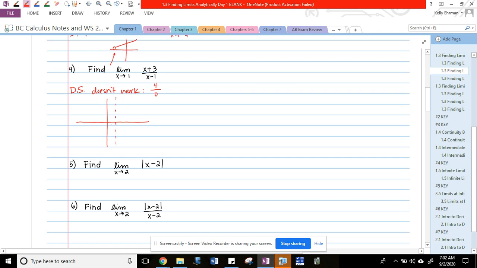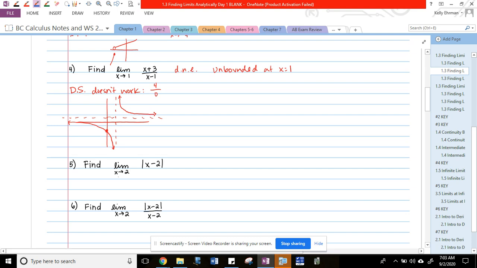You don't really have to plot points, but you could be plotting points. Like if I plug in 0 for x, I get -3. It's got a horizontal asymptote. I really don't need to go into all of this detail, but just try to picture your standard rational function graph with one vertical asymptote. It's unbounded. So the limit as x approaches 1 doesn't exist because the graph is unbounded. On either side, it goes to either negative infinity or positive infinity. So it does not exist, and I'm just going to write unbounded. How about unbounded at x equals 1?